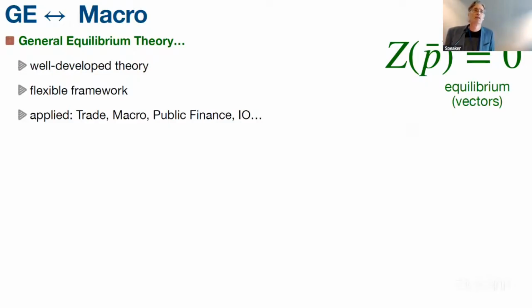I always tell my students, if you manage to solve this problem in a very general way, it might actually be simpler. Because if you find a way to solve a problem that's general, you must have found the angle that makes it all trivial. And that's what I think general equilibrium theory definitely does in some sense.